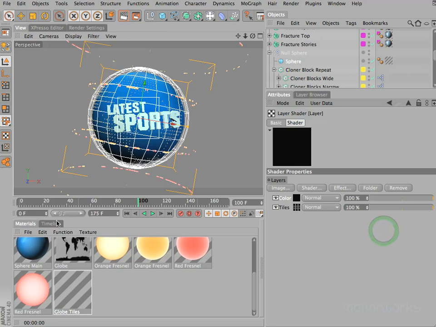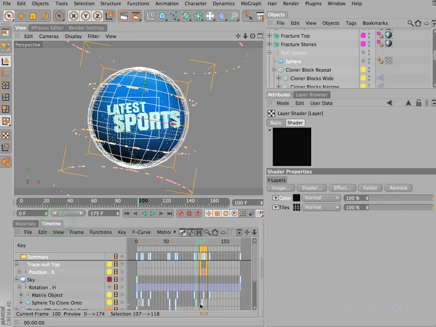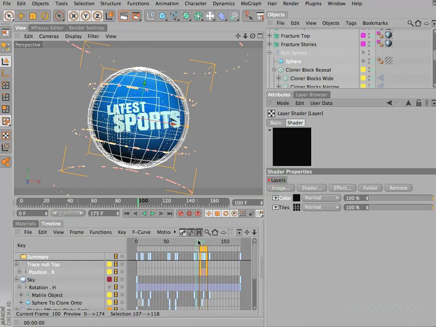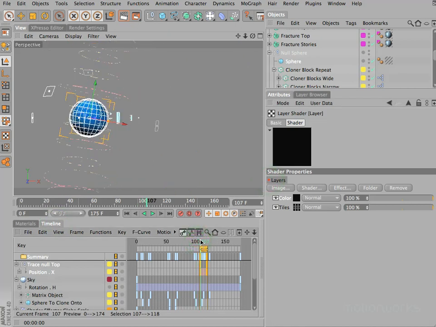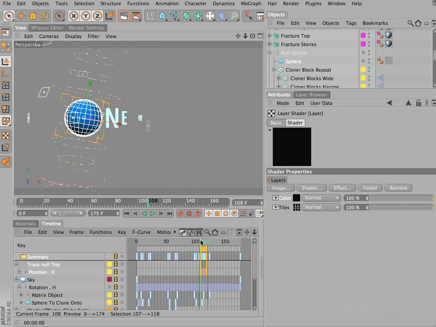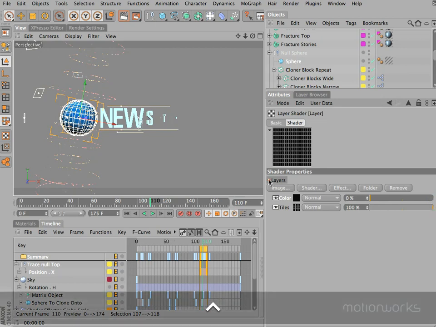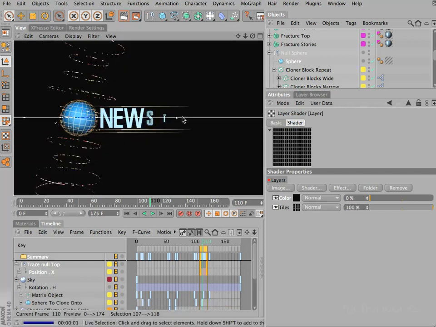So let's switch to the timeline so we can make sure we're in the right point. Let's add a key here by control clicking, and now let's drag through. I'm going to actually step through by pressing G, frame by frame. At this point in time, the camera's pulled back, the globe is in the final kind of resting position, so we can take our layer opacity down to 0 and add a key here. Let's just render to see that it's worked, and let's jump to kind of halfway between.